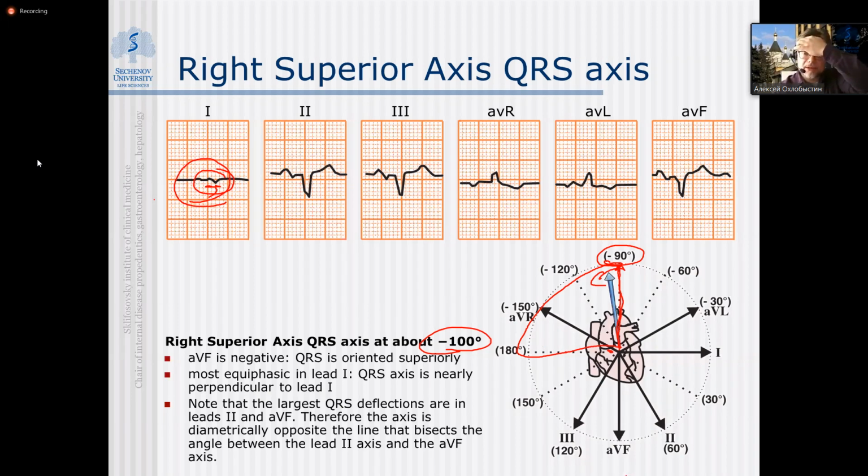Maybe I think the most simple approach for the estimation of the axis of the heart: you just look at the set of 6 complexes of the patient, find out where will be the maximal deflection, where will be the deflection closest to zero, and by that you may say what will be the basic deflection. If you get two similar negative deflections, it means that the vector is going somewhere in between.